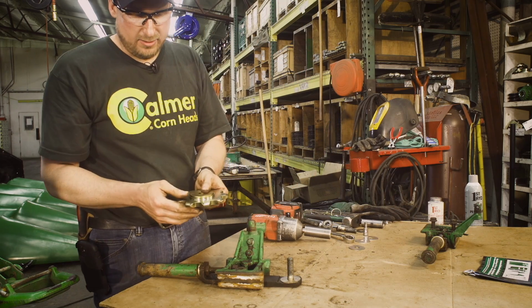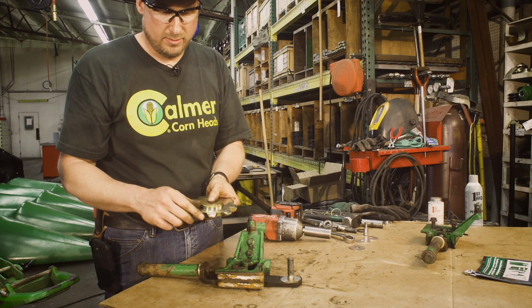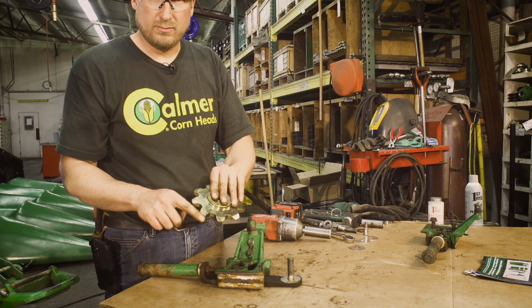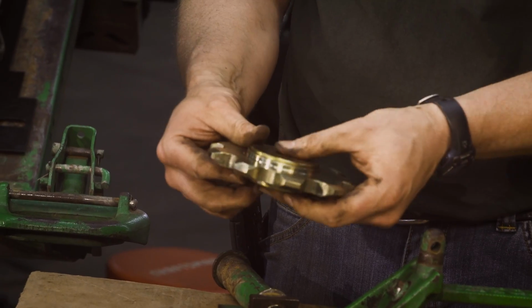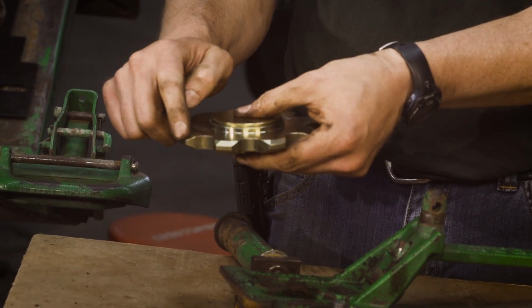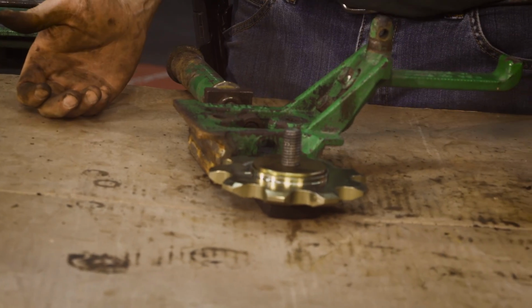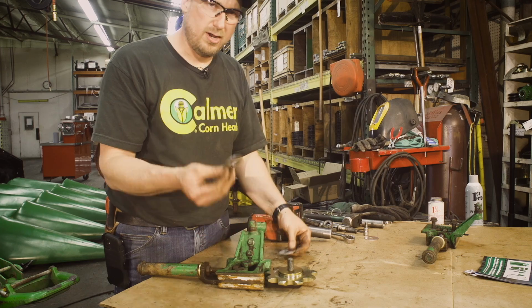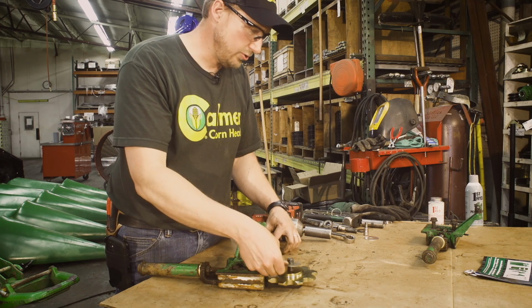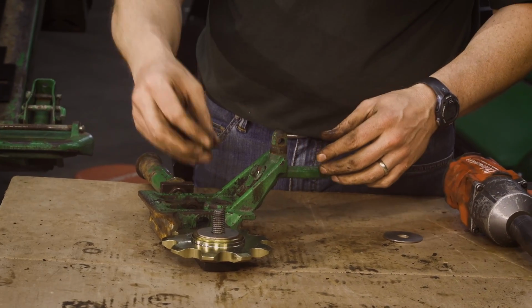On the 9-tooth idler, there is a top and a bottom. The top has 3 distinct planes on it. The bottom has 1 distinct plane. So Deere and the Case, we're going to put them on the same way. I'm going to put the top, the three planes facing up. Put that on our plow bolt. Both Deere and Case and New Holland, 1 stainless steel washer on the top. And go back with our existing nut.